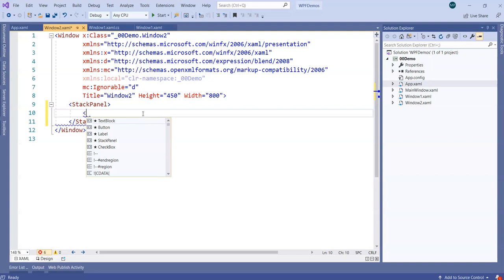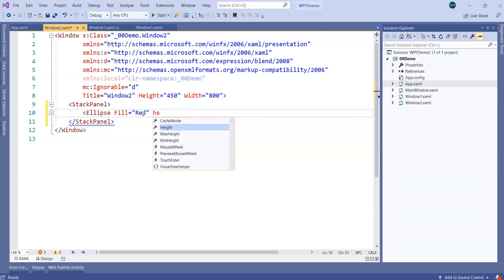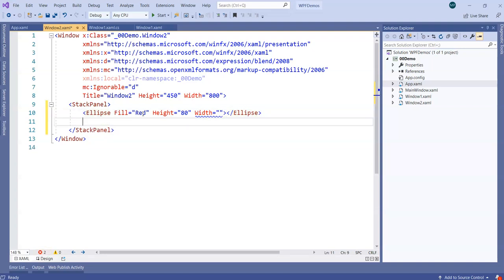One element is an ellipse, a geometry specific element, which will have some color filled into it, let's say red, and by default a height of, let's say, 80, and some width, which we will try to change programmatically. So by default it has height, width, and a color called fill, which is red.